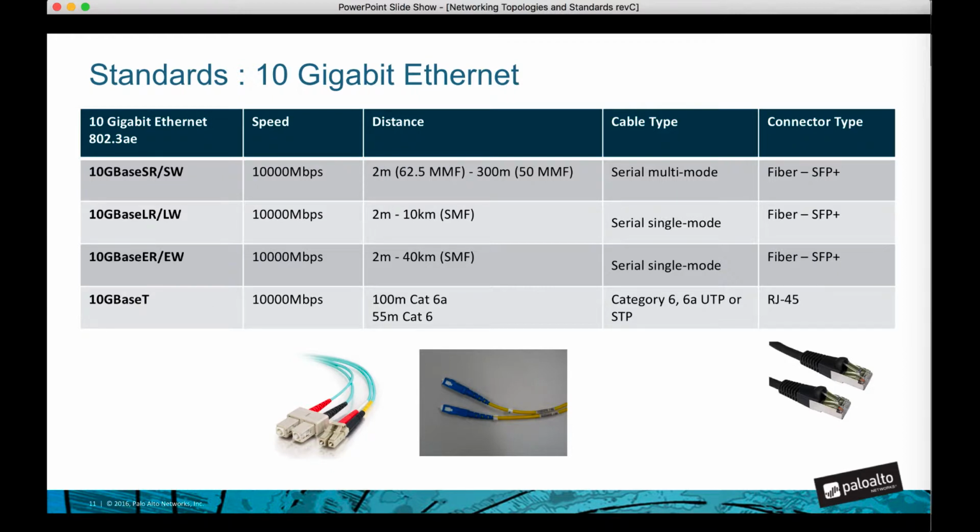And for 10GBASE-SR, LR, and ER, everything runs on fiber media. Again, the distance depends on what cable we are using, either single mode or multi-mode. As we have seen, single mode is able to support a farther distance, up to 40 kilometers if you're running 10GBASE-ER, and 10 kilometers for 10GBASE-LR. And for multi-mode, depending on the micron diameter of the cable itself, the 50 micron can support up to 300 meters for 10GBASE-SR. All the connector types will be SFP+ to support the 10G interface termination.